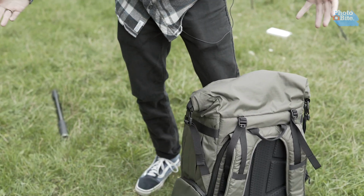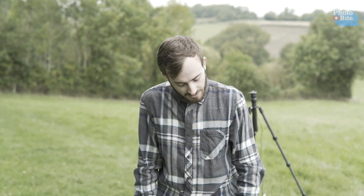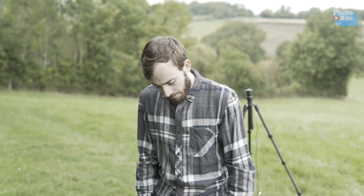But that's basically the overview of the bag. The sort of people I see using it would be wildlife photographers who like to go out and have a little bit of a hike, or just hikers in general if you're going up on the mountains or the hills, or you're going for a long walk. This is super handy to have. You can definitely put in some camping gear in there for like a day or two.